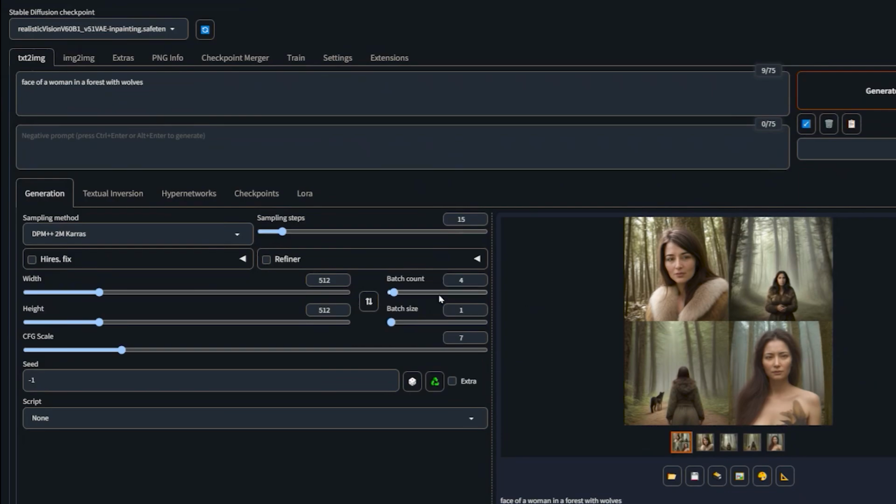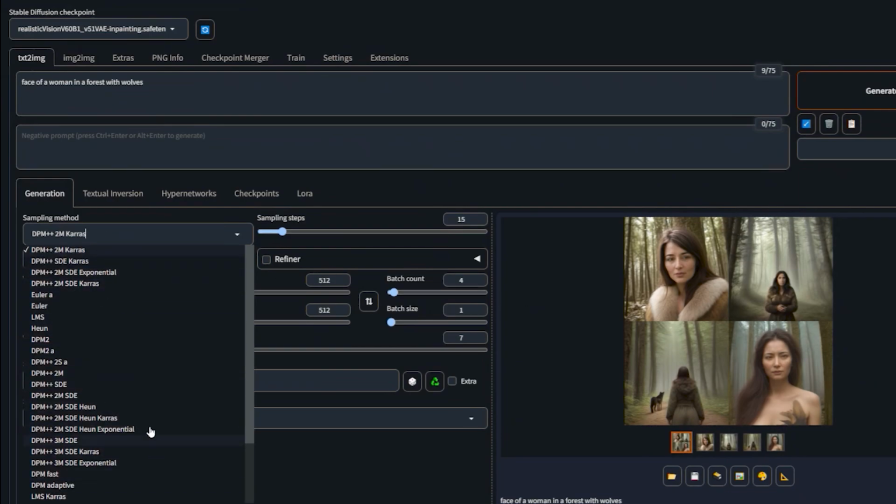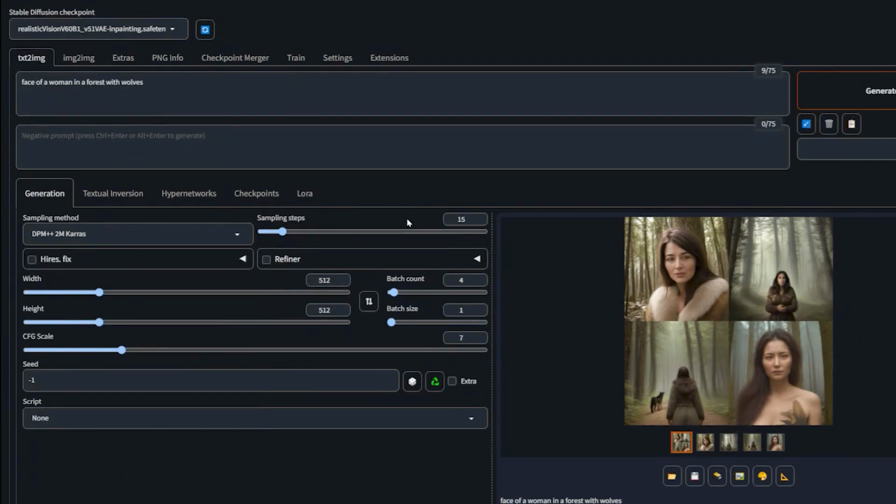And I'm quite satisfied. You can also change the sampling method here, and you'll get different results. Each one of these algorithms works best with a determined amount of sampling steps. I'm not going to cover that here, but just so you know. And again, just generate smaller images, and then you can upscale them. The batch count is the one that regulates how many pictures you get. Because let's say you put one and you get a crappy one, it's better, I think, to just batch and get a bunch of them.